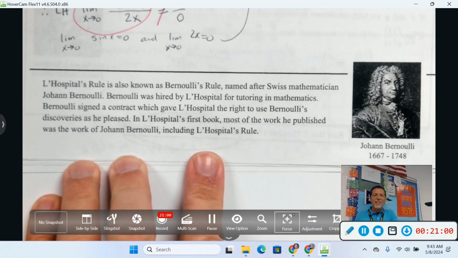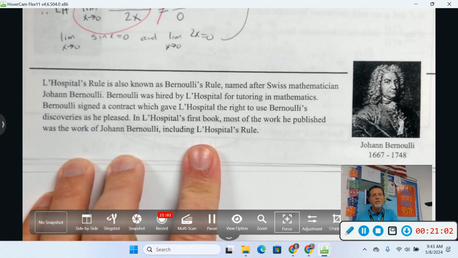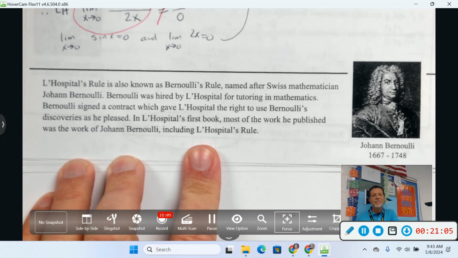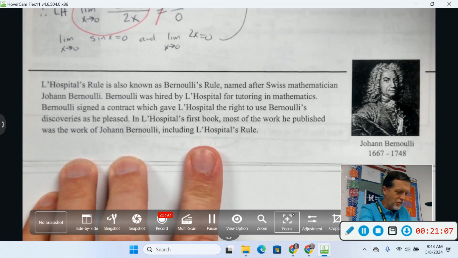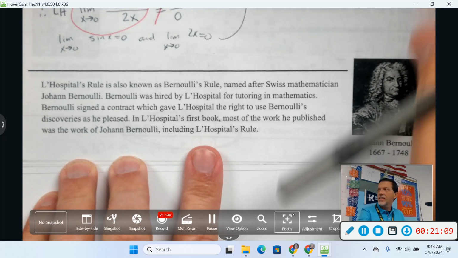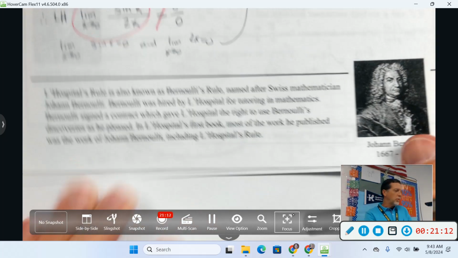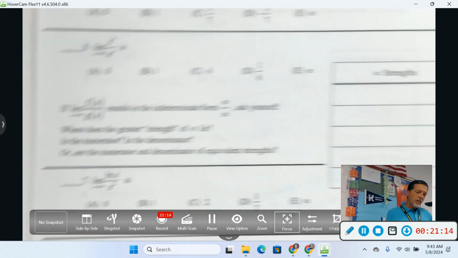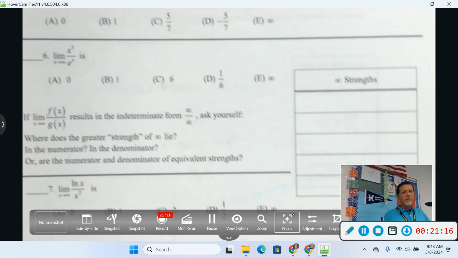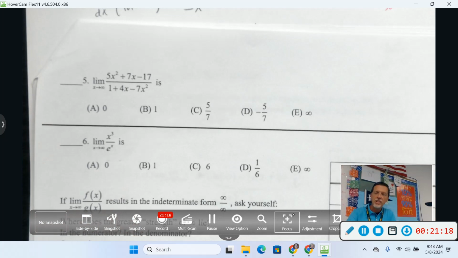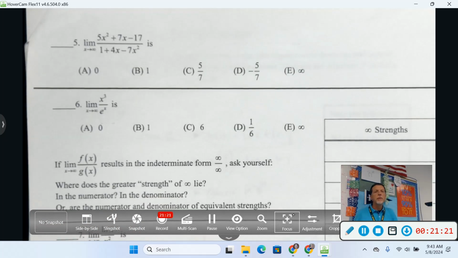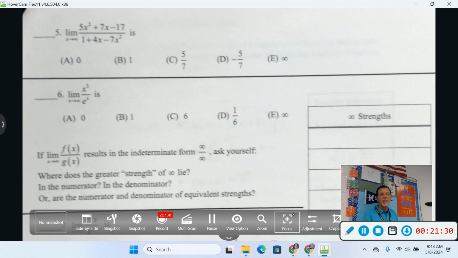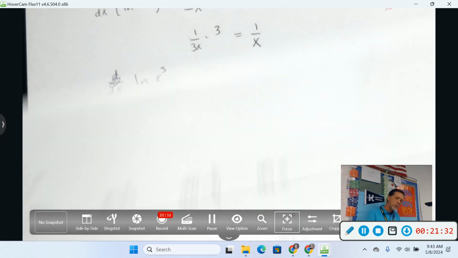Kind of a funny anecdote down here. My voice is going, so I'm not going to read it out loud, but I encourage you to read that just for your own enjoyment. Bernoulli kind of got cheated out of a rule, although he has his own equation he probably used in physics, or at least heard of. Yeah, Bernoulli's law, Bernoulli's equation, Bernoulli's principle. So he did get credit for that. Maybe he wasn't working for L'Hopital at the time.